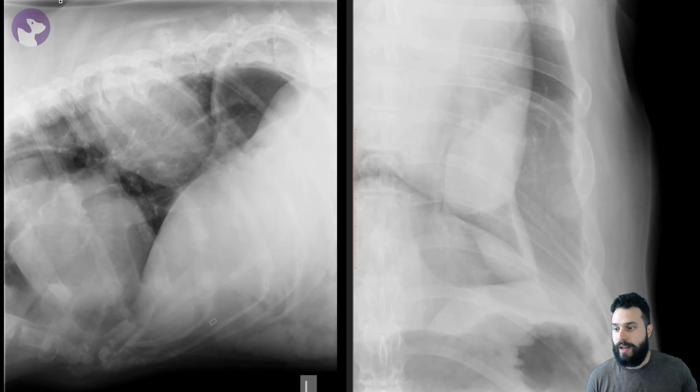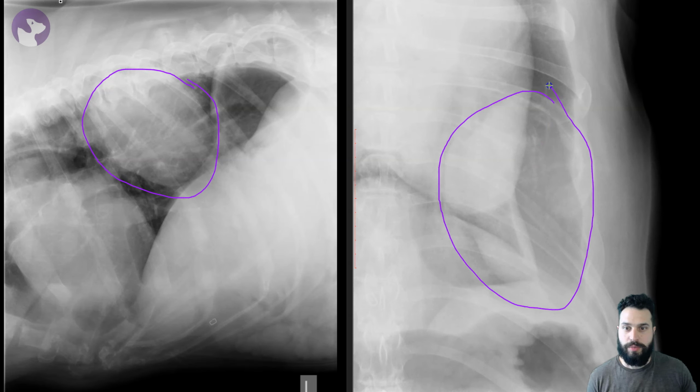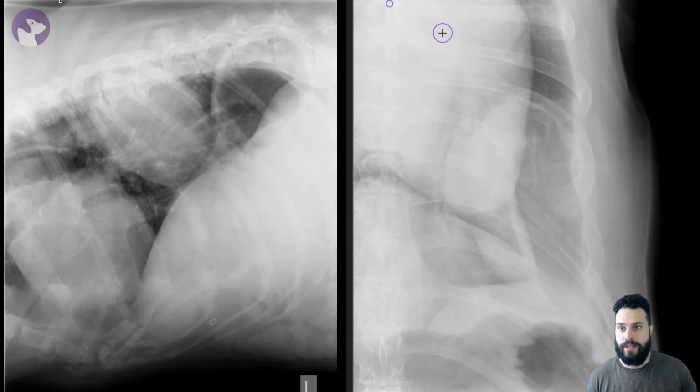I wanted to chat a little bit about this case of a patient with a mass on thoracic radiograph. So we can really readily identify that mass. It really jumps out at us on the screen. We've got this large soft tissue opacity mass. It's occupying the left caudal thorax. This is what we're looking at in this patient.